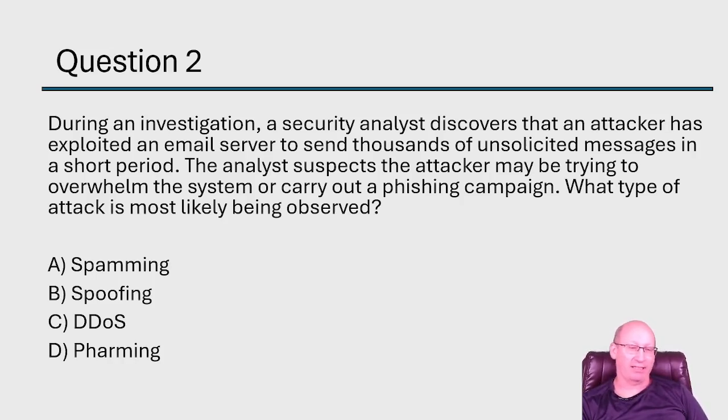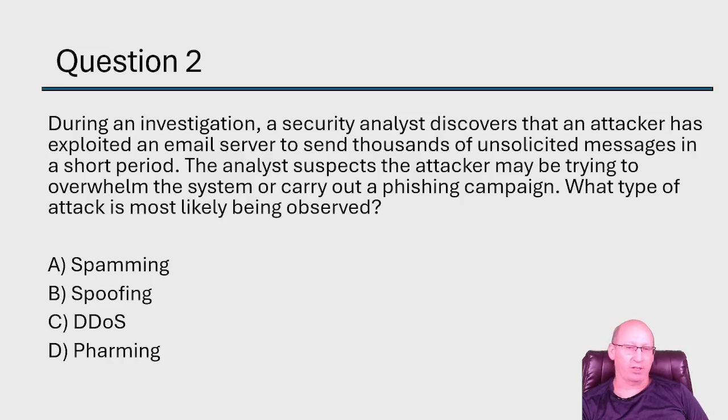D, B, or A. All right, let's get rid of spoofing. I feel like spoofing is a good one to get rid of. We know that it's not spoofing because they're not trying to be somebody else, right? They're saying that they discovered an attacker. There's nothing to indicate that they're trying to spoof anything. So that gets rid of B. That gets rid of C. That leaves spamming or farming.